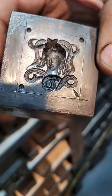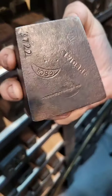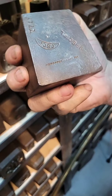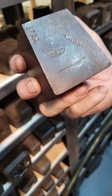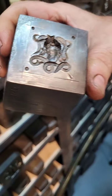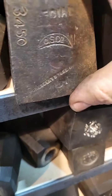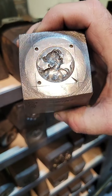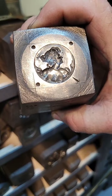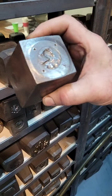But yeah, she's got a star on her head. It's an early piece. It's definitely, let's see, crescent. That's the forge that made the... Yeah. Vincent's up on all the details. The Crescent Steel Company. Yeah. Is where they would buy. You guys have probably seen very similar versions coming from our French stuff. But this was struck in Providence. Probably in the late 1800s.